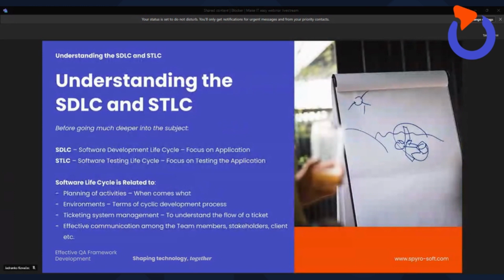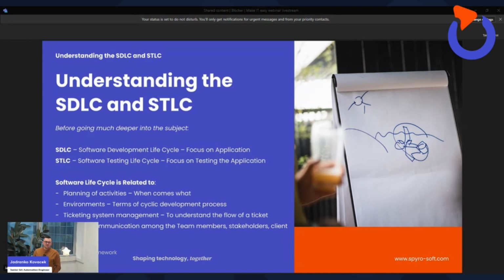Understanding the SDLC and STLC, what's the difference? Before we go much deeper into the subject, the software development lifecycle focuses on the application. Then the STLC, or software testing lifecycle, focuses on testing the application that is being developed. Software lifecycle in general is related to planning of activities, what comes when and when comes what, environments in terms of a cyclic development process, and ticketing system management to understand the flow of a ticket.